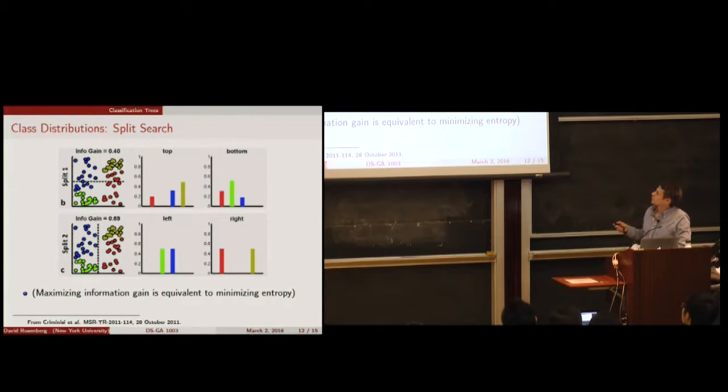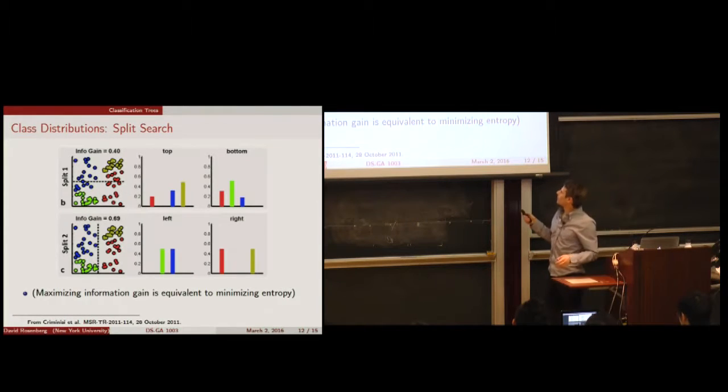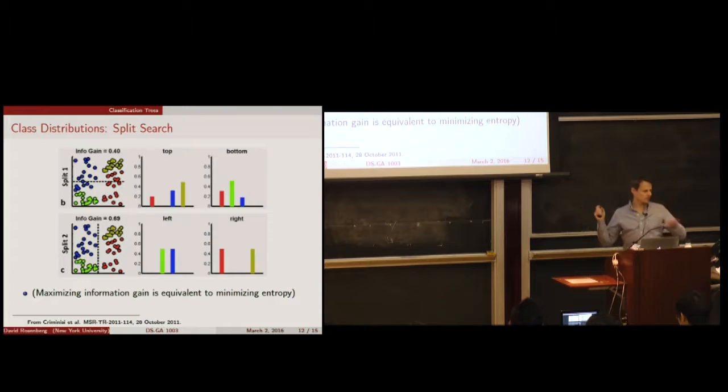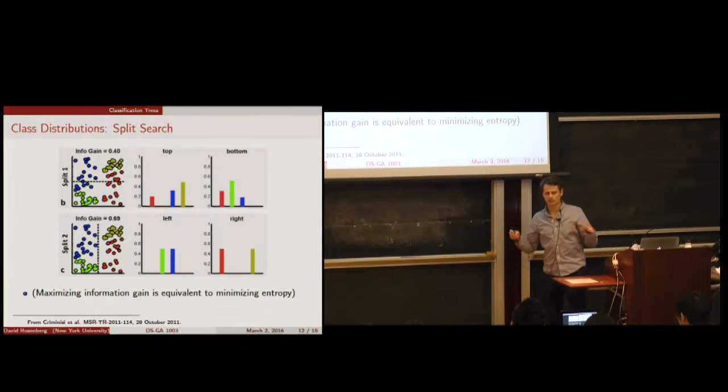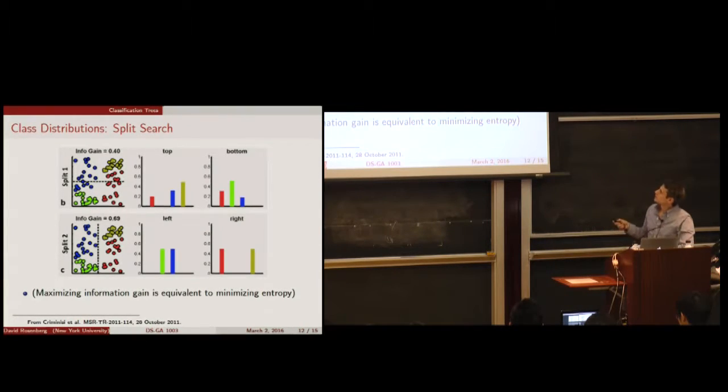Now let's compare to the one on the bottom. On the bottom, we have only two classes, pretty evenly split. And on the right, we have two classes evenly split. Intuitively, maybe the bottom one's better because we have fewer classes. We've at least gotten rid of two classes from each. The measure itself, here we've written information gain, which is directly related to entropy. Big information gain is small entropy. There's a little formula for it. So this has larger information gain, so smaller entropy. This would be the preferred split over this one, according to the entropy measure.